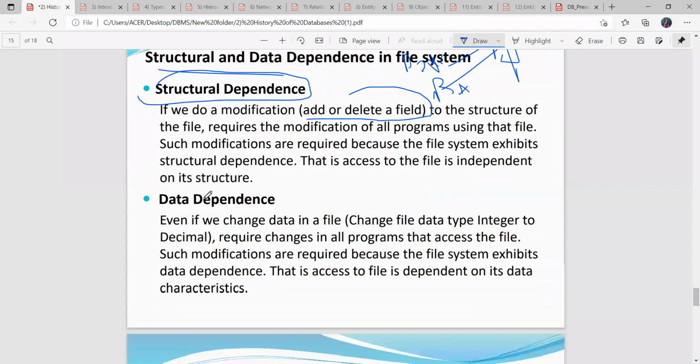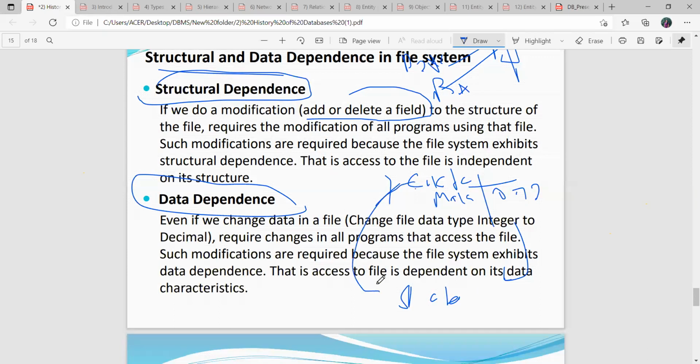Data dependence means if we change data in one file, it is required to change that data in all the programs. As an example, let's take this one. In this customer file, I'm going to change Mala's telephone number to 725.